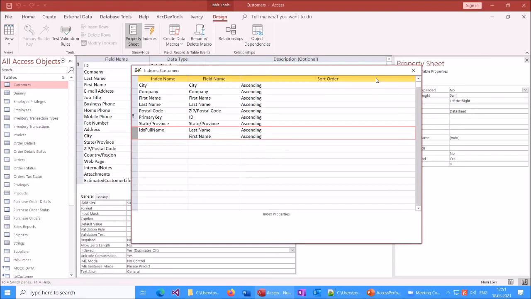For most databases that I have seen in Microsoft Access, you rather add too many indexes than too few, because we usually don't have huge bulk operations where we insert hundreds of thousands of records into a table in one big data load operation.